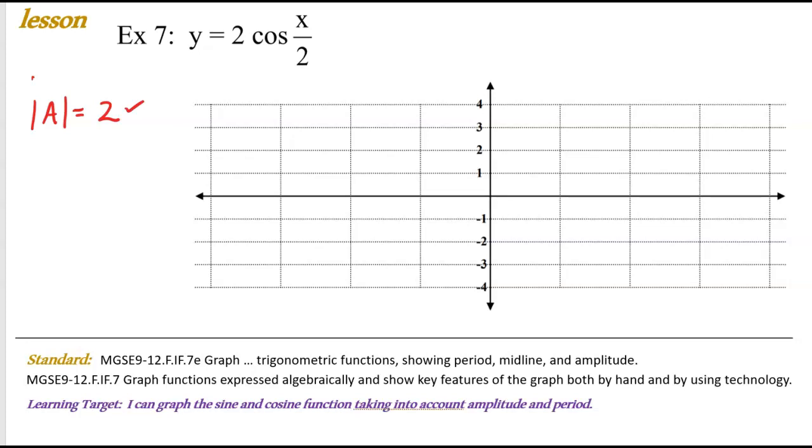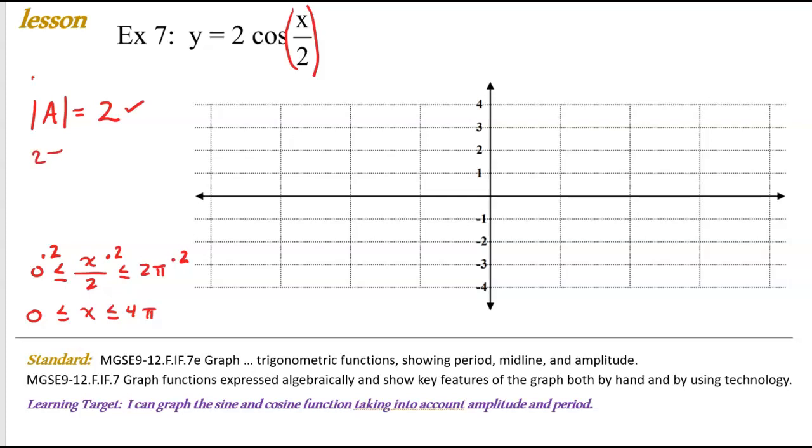Now, once again, I'm going to put the argument, whatever this input of cosine is, between 0 and 2 pi. No matter what, without exception. Always and forever will I do this. And now, to get x by itself, the opposite of dividing by 2 is I'm going to multiply all parts of this inequality by 2. So 0 times 2 is 0. X divided by 2 times 2 is x. 2 pi times 2 is 4 pi. So why it tells me that, we'll spend some time with it, but this tells me that my period is from 0 to 4 pi.